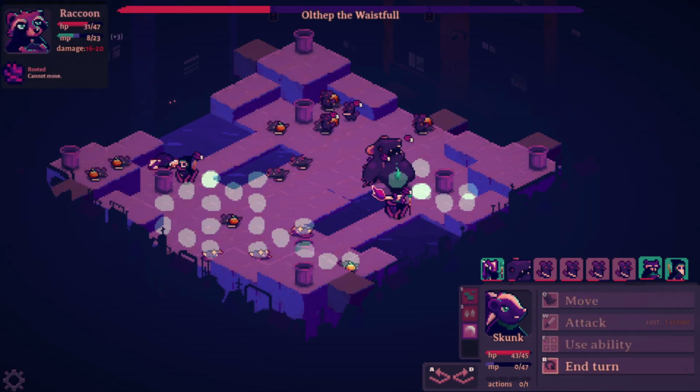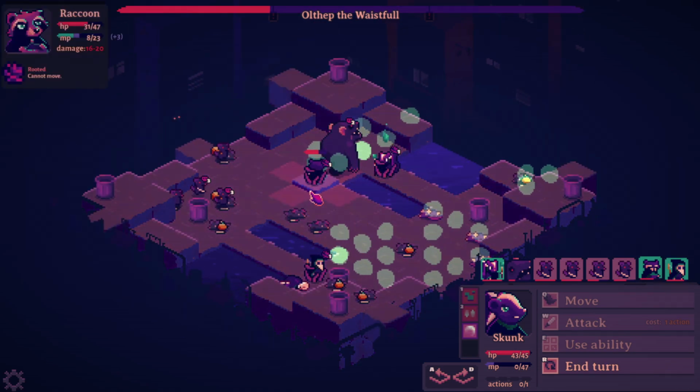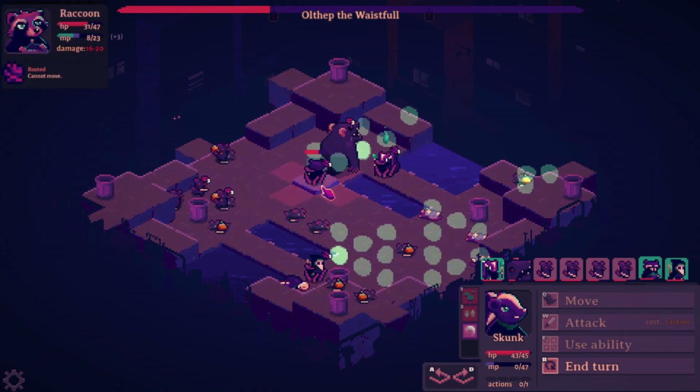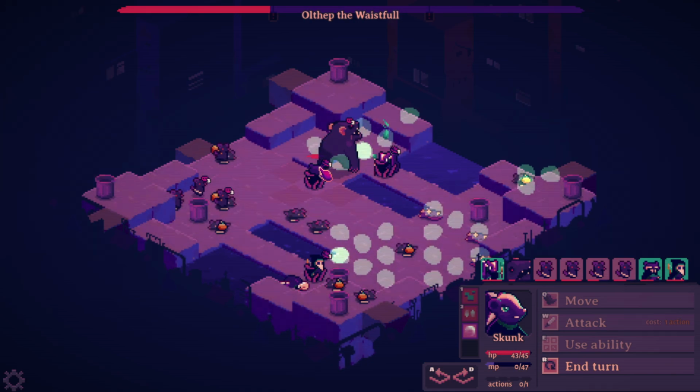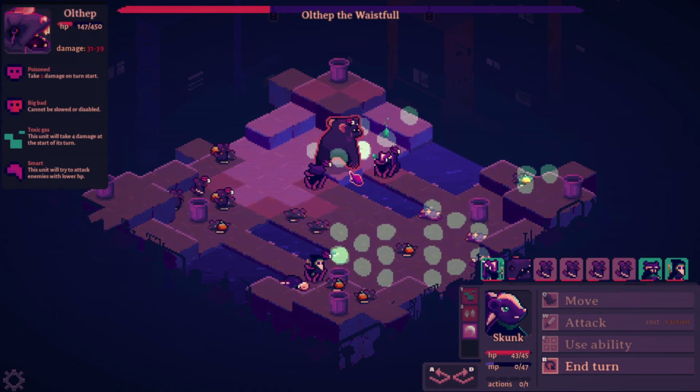Oh, great. Rooted, cannot move. Are you kidding me? This got him out of the... No. Come on, I tried to hover over this, and it didn't... Are you kidding me? Is this how I lose now? This is how I lose now, isn't it? Because this rooted ability, which I didn't know would happen, took him out of Vanish. Oh, come on. Cannot be slowed.